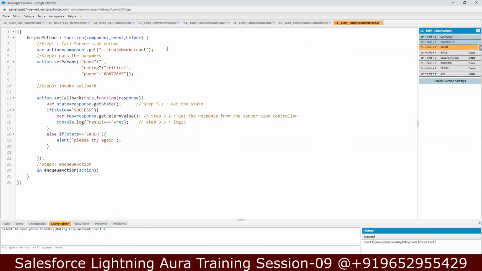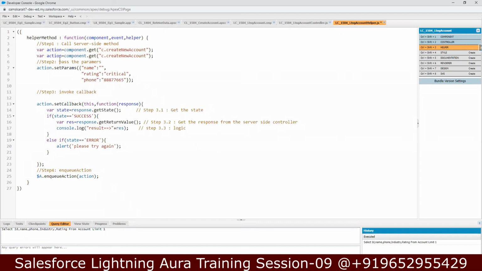In that case, what you can do is directly get the record here itself and declare action 2. So this is validate account. For action 2, you have to pass the parameter, do action 2 setCallback, and for action 2 you have to pass EnqueueAction.